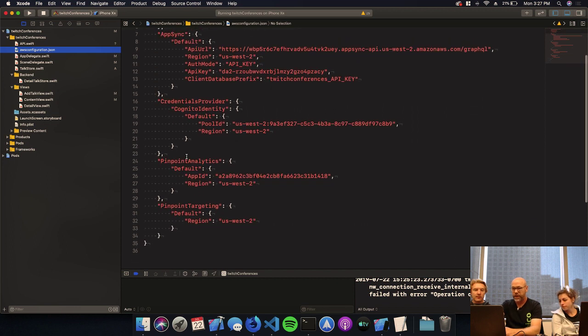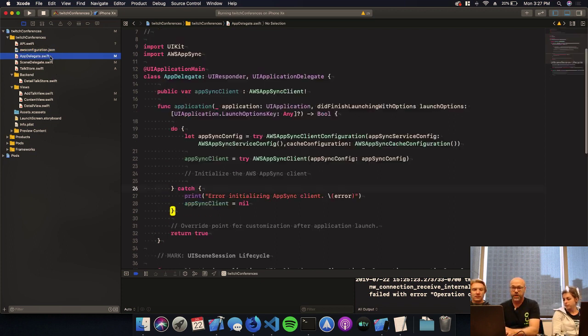We'll see the Pinpoint analytics and the Pinpoint targeting default, because there's two parts to Pinpoint. There's the collecting of analytics, and then the targeting part, where you collect analytics and then you can target or interact with your audience if you've collected their email address or need to push. Is that all you have to do? That's it. Wow, that was so simple. We created the app ID and the region.